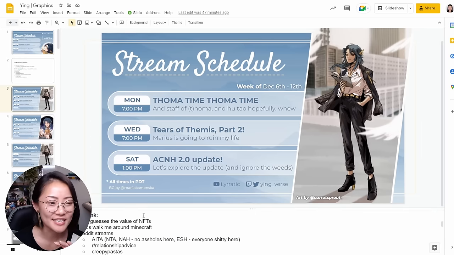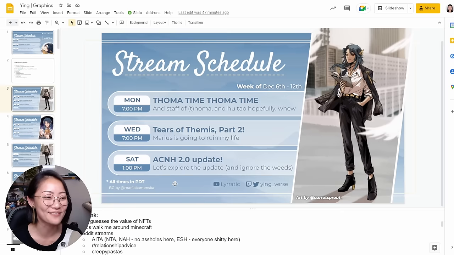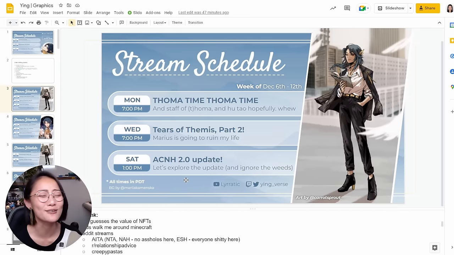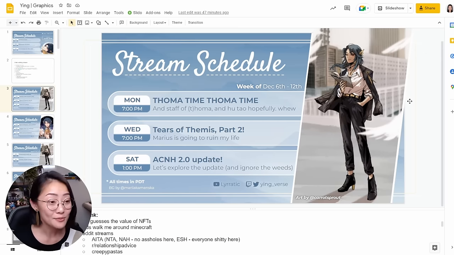So there are a lot of limitations to doing your stream schedules like this though, because obviously it's very static and you have a time zone issue, right? Like you can see over here, it says all times in PDT, but not all of my viewers are in Pacific time. Actually, I think most of my viewers are not in Pacific time. And so it's a really painful process for them to have to be like, oh, what's 7 p.m. Pacific in my time? Like how many hours ahead or behind me is Ying? It was just a hard time. It was a headache. And so even though this is a very beautiful, aesthetically pleasing way to do it, it's not like the tweets were getting that much attention anyways. So I ended up moving over to Discord.